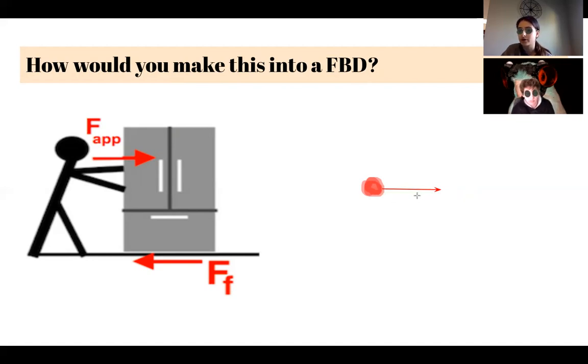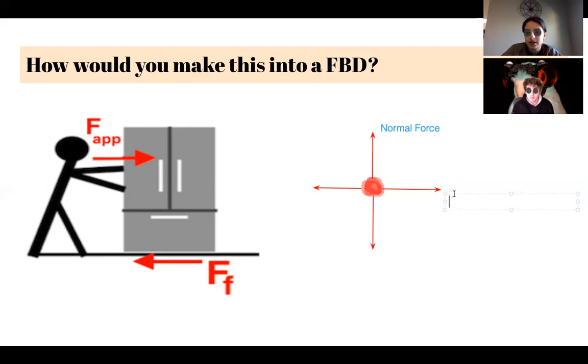And then we have friction force pushing against this. It's also going to be the same length, so I'm just going to try to make it the same length. Okay, that seems pretty even. Just because these are the only ones that we actually see at work here does not mean that there aren't any other forces. There's always going to be force of gravity, which in this case is going to be going down, and then normal force pushing up against the fridge, opposing gravity, just like that.